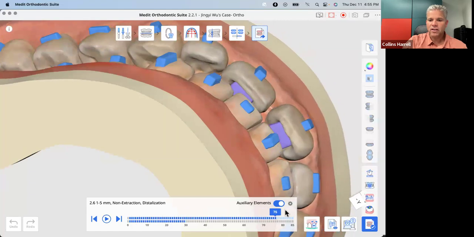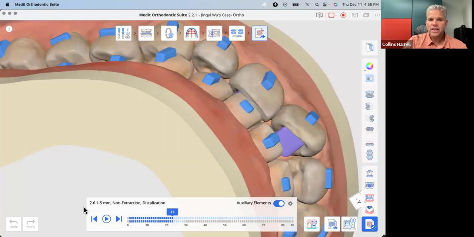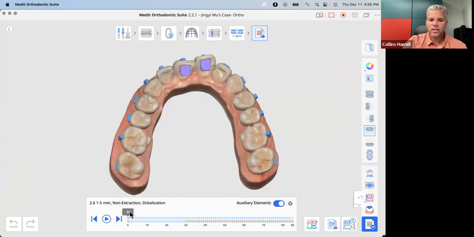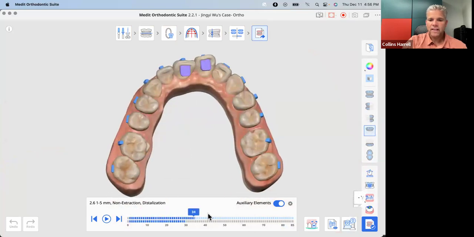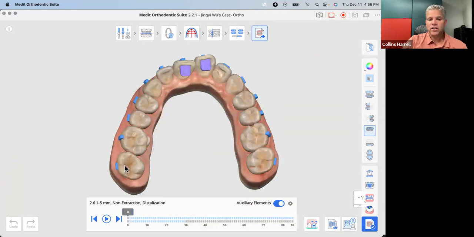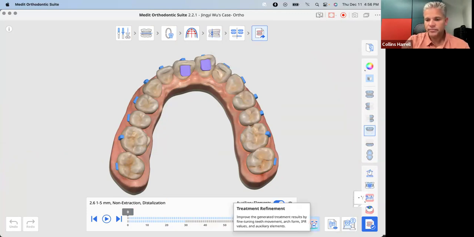But so you can see the long treatment because of distalization. And I think it might be distalizing a little bit more than what we need to, because our overjet is, I don't think you'll need quite that much distalization. So if we want less distalization, we can either adjust the final position of the back teeth, or we can go back and change how much bite classification we put in. But if I wanted less, let's show you that really quick.